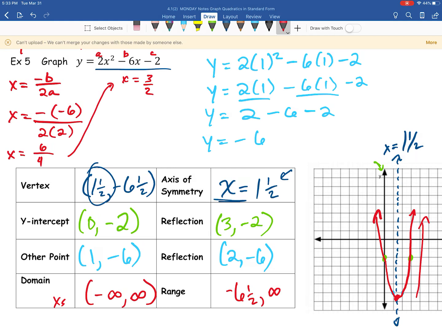Now in class we talked about the different things that you could and couldn't be. Infinity you can never quite reach, so that's why it will always have a parenthesis. Whereas the negative 6.5 is coming directly from the vertex, and you can actually be that point, and as a result, that would have a bracket on it. But again, that is example 5 from our 4.1 number 2 set of notes.